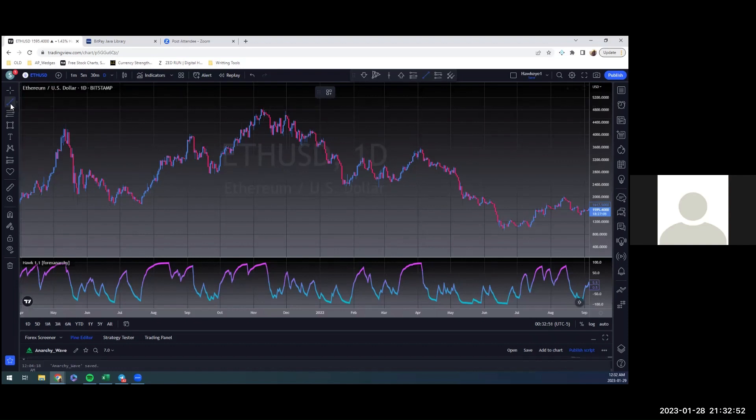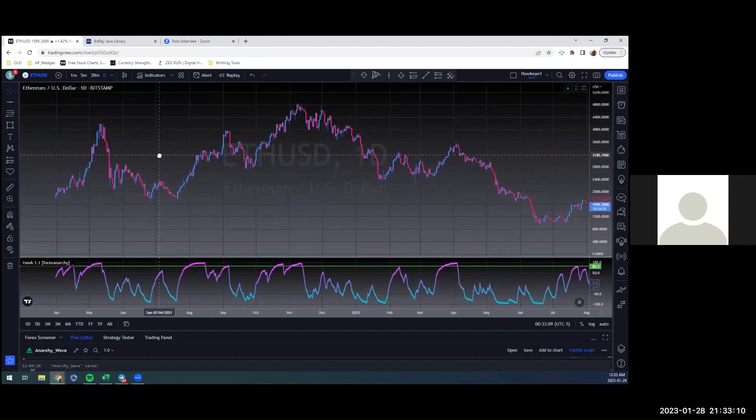On the back end of Wick to Wick I have the ability to set up automated text messages. So we can literally set it up — for an additional fee, we'll send you a text message if the indicator hits 80 negative or 80 positive so you know to sell. We show you where your stop loss should go and where your take profit should be, and we take a picture of that indicator with that chart. People won't have the fears they once had. But we need to make sure we call these trade ideas — absolutely, because it's only ideas. This is all for entertainment purposes only.